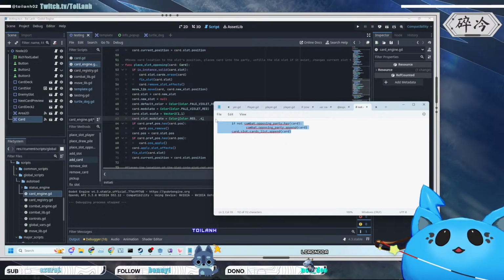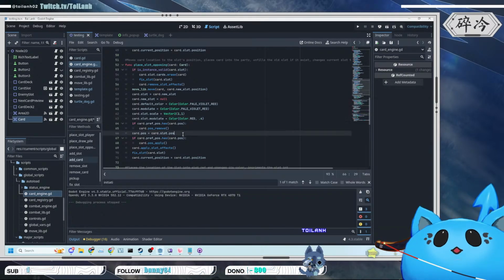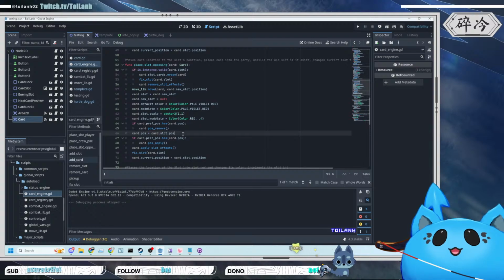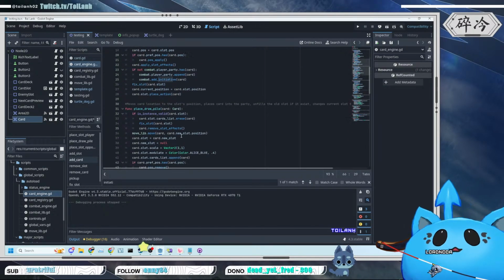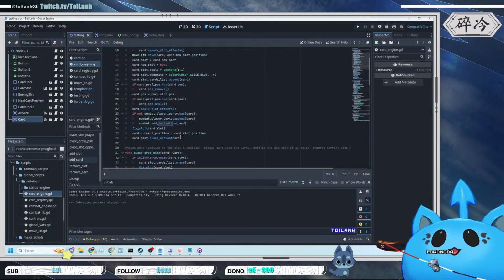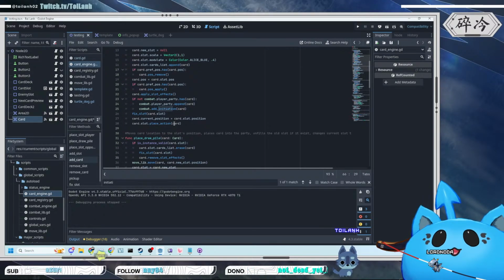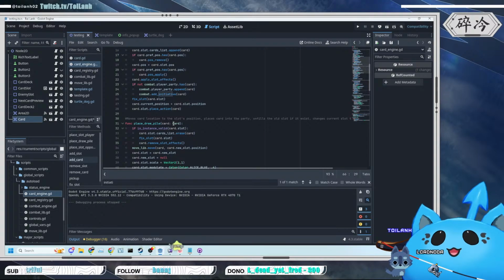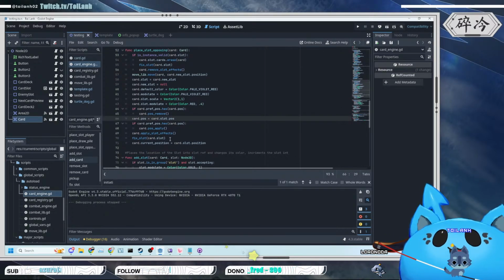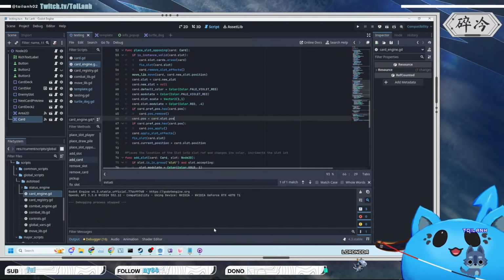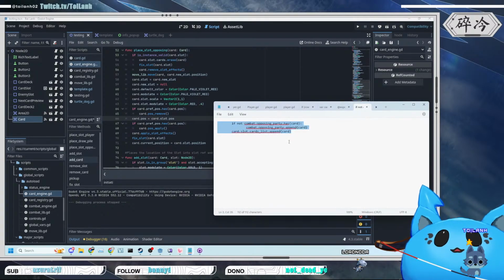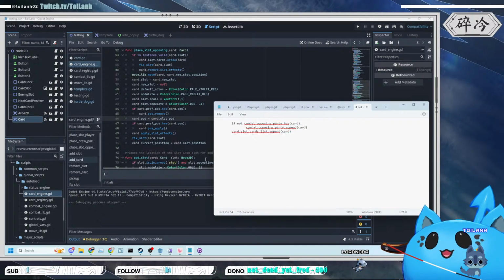Cards list, append, opposing party, combat. I don't see the thing which should add them to the opposing party. Because we have add initiative right here, it should be right here, but I don't know why it's not.